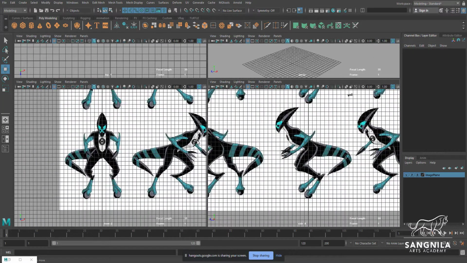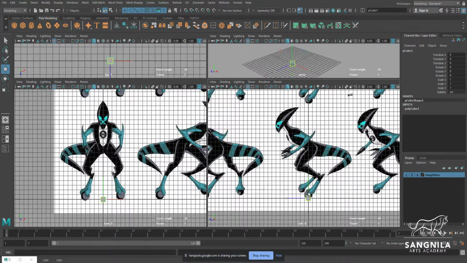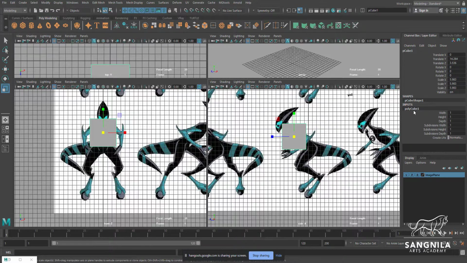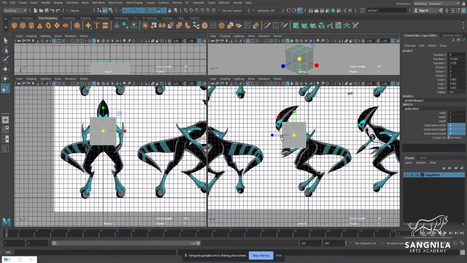So I'm gonna start modeling by adding a cube. Yeah guys, so take a look at this. I need you guys to pay attention to my screen. Yeah, so this is the cube that I have added. First of all, I'm gonna go to the polycube here and then change the subdivisions to 2. Everything I changed to 2, so it looks like this in 3D. Yeah. And I actually elongated this window up because I'm going to measure everything from side view and front view.